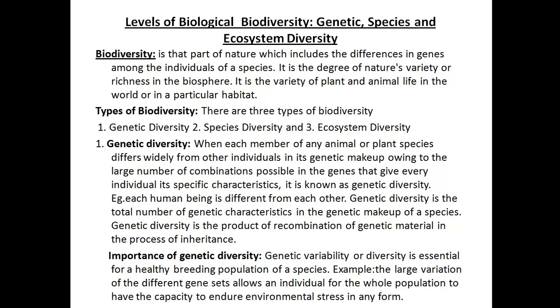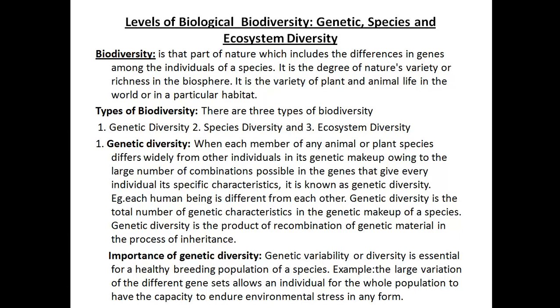Now this is due to the different combination of genes present in its chromosomes. During the formation of gametes, during cell division known as meiosis, the maternal and paternal chromosomes exchange segments so that the gametes which are formed will have a combination of genes from the mother and father. When these gametes later fertilize with another gamete to form a new individual offspring, the new offspring will inherit the combination of genes from the parents. This results in genetic diversity.